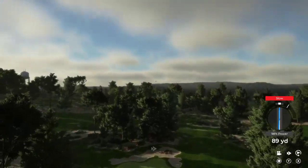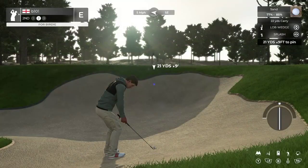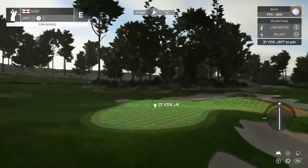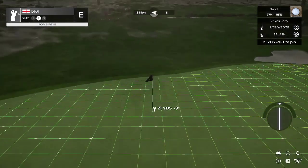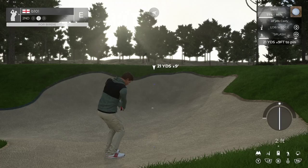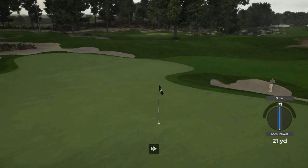Oh, well, that didn't feel like a slow, but let's go check out the bunkers. Sculpting maybe a touch harsh. If we could raise out that bit and make it a touch smoother. It's a deep bunker. Do not want to be in it for long. Get out. There we go.